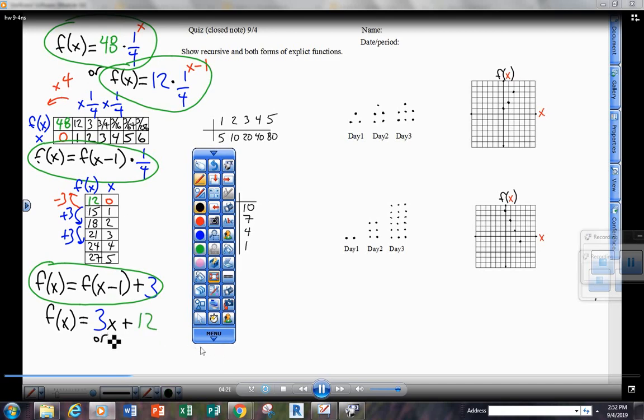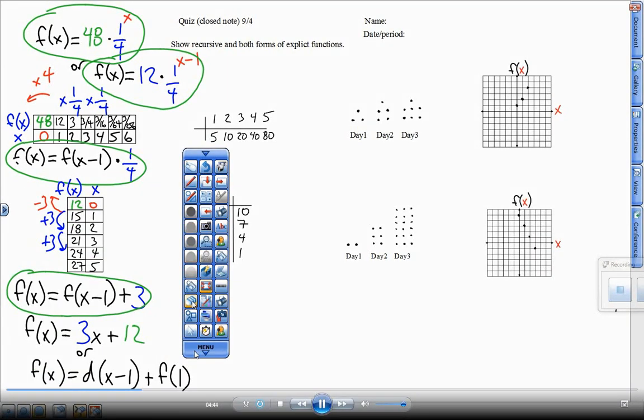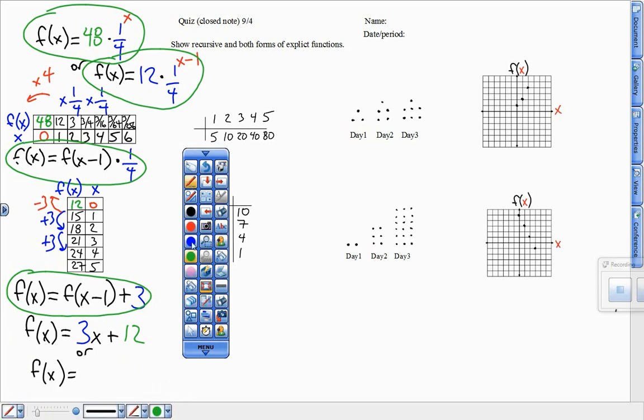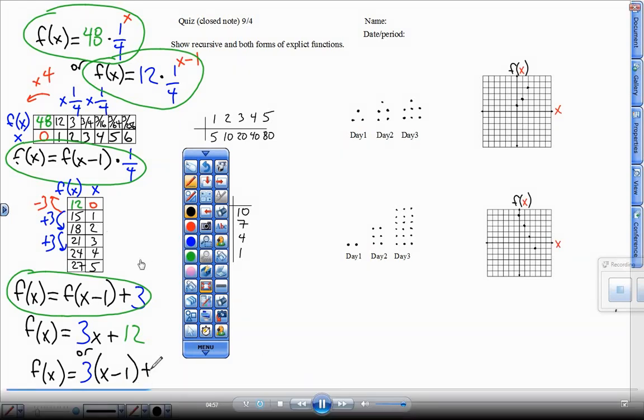I want you to also use the other one, which has you shift down to the first term. So you could use that same D, but x minus 1 if you're going to the right on the x-axis, plus this f1 term. So again, there's my D number. The f1 term is that 15 right there. So if I replace those, plug in that 3 for D, leave that x minus 1 in parentheses, never change that, but instead of adding 12, add 15.